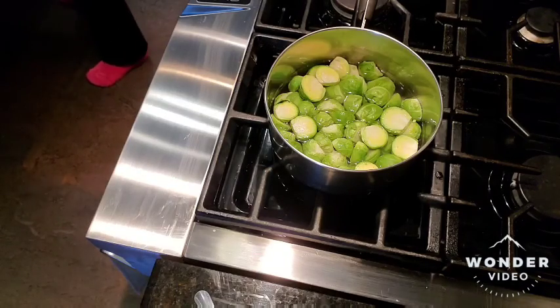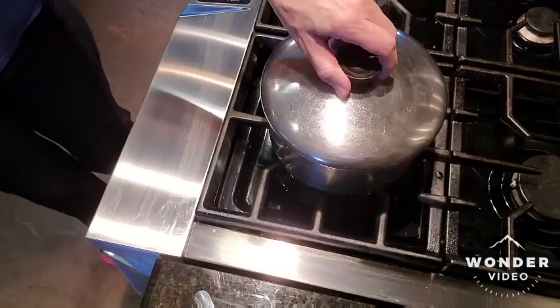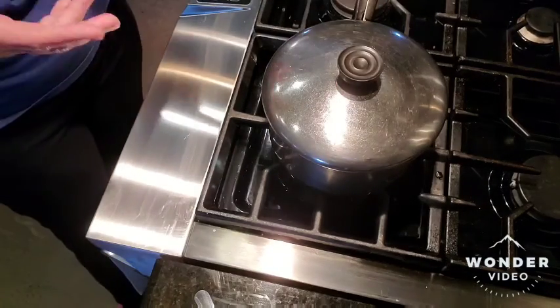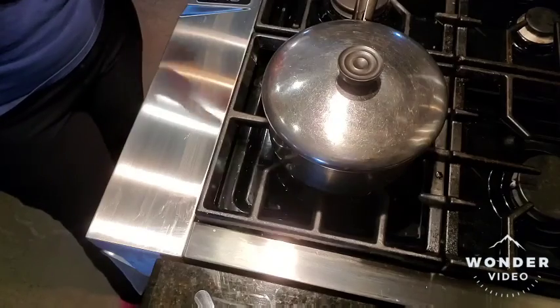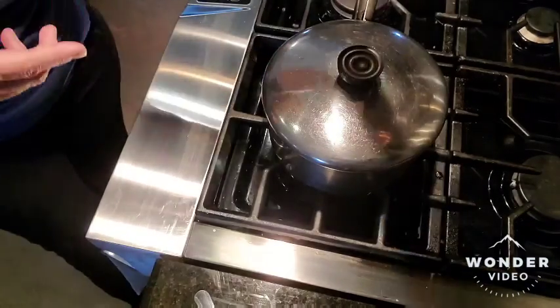And turn it on high so it gets really hot. So let me find the lid. I think that's the lid to this pot. Bam, yep. Okay, so we're going to let these go for, I don't know, 3 to 5 minutes. Check them, see how tender they are, and then we'll go from there. So hang tight.